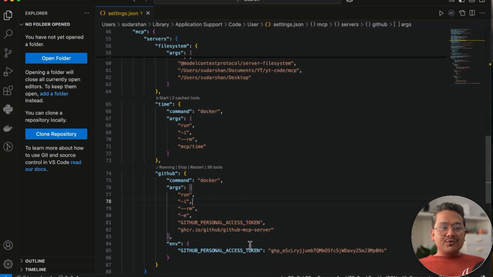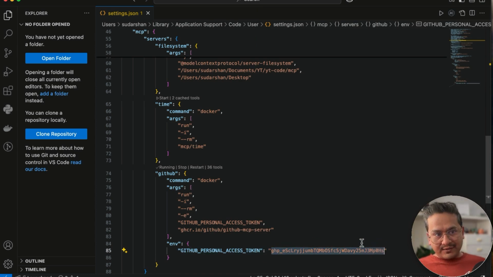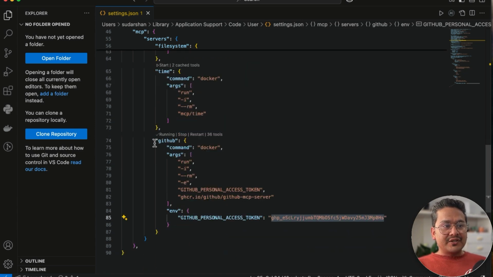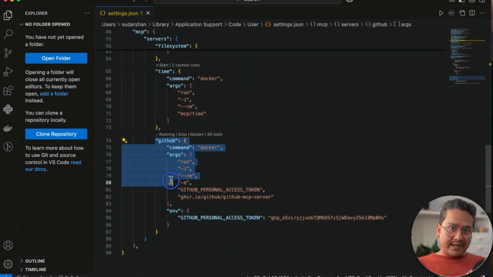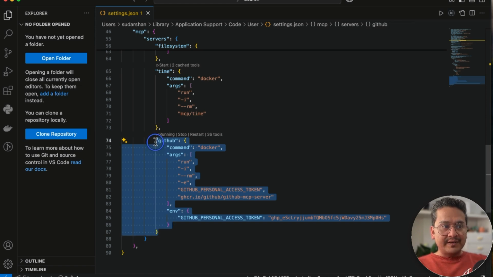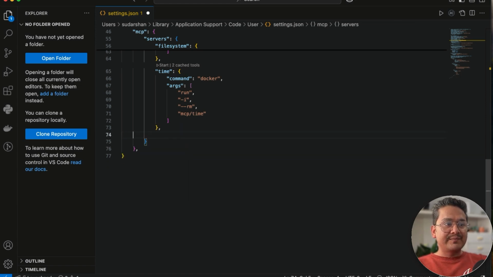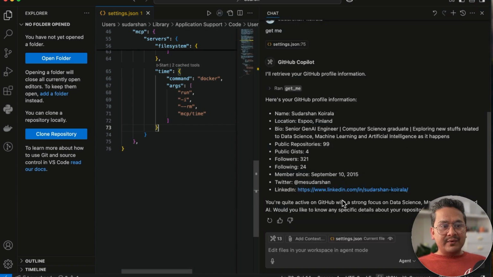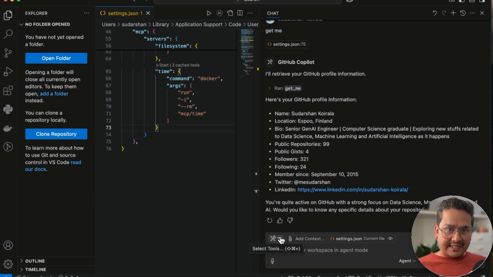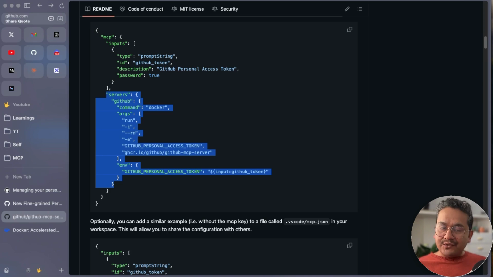But I don't want to show my personal access token here. What is the next thing you can do? This is in the settings.json, right? What I will do is I will just remove this now, just to show you another way. I will go here to GitHub. I will stop this first and remove this part and save it. You can see here now I just have 13 different tools because it is not connected to my GitHub anymore, right? Now if I go back, I just want to show you different ways how you can connect, right?